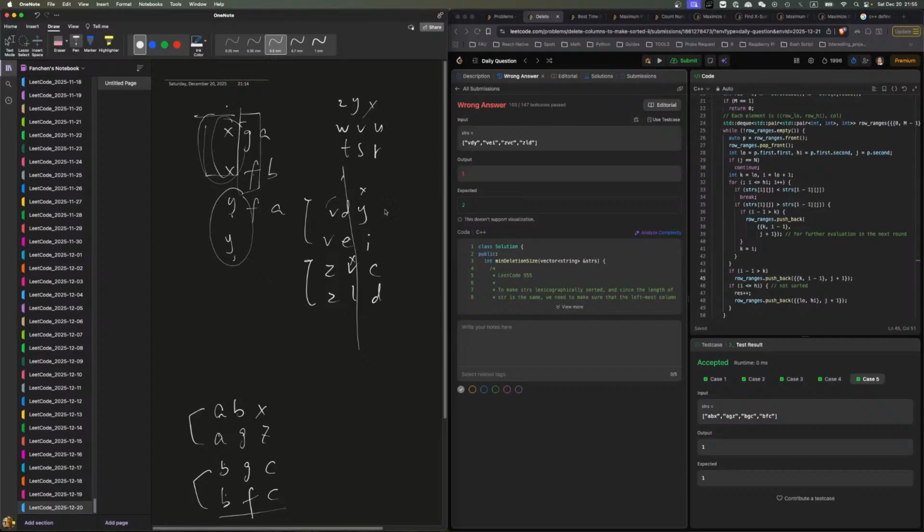Now if this one gets deleted, then we need to check this one. So what it means is if we deem one of them deleted, then we have to redo this instead of following this. We have to redo it.